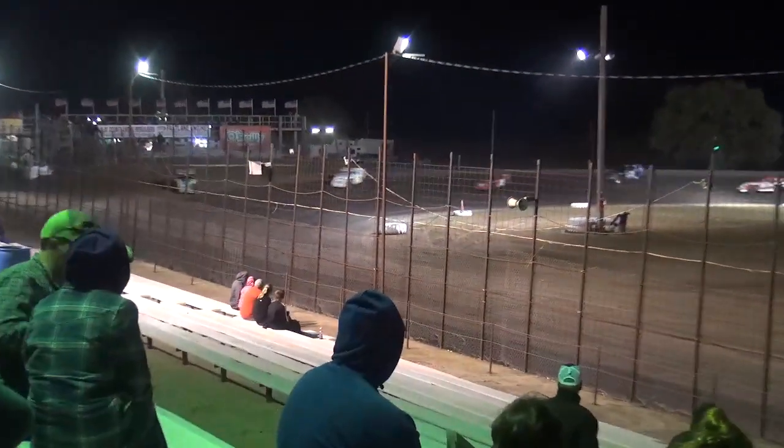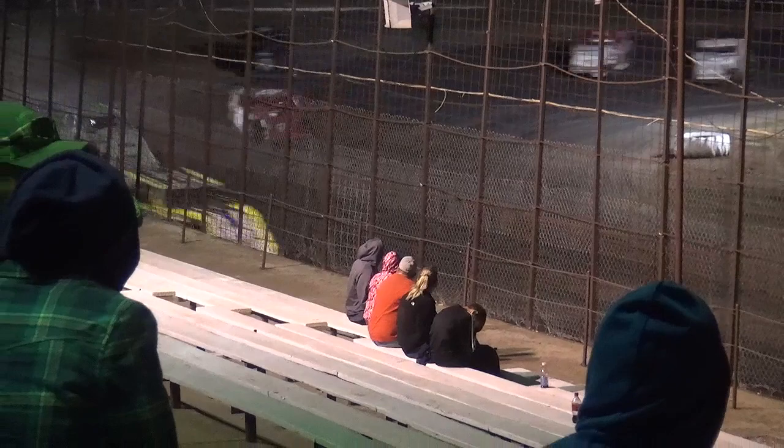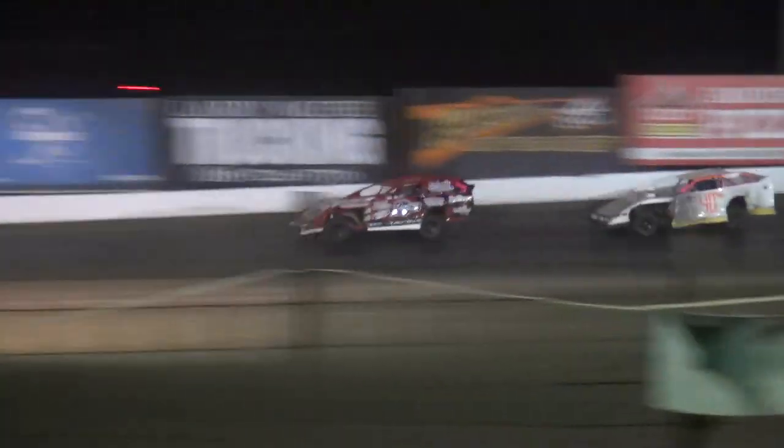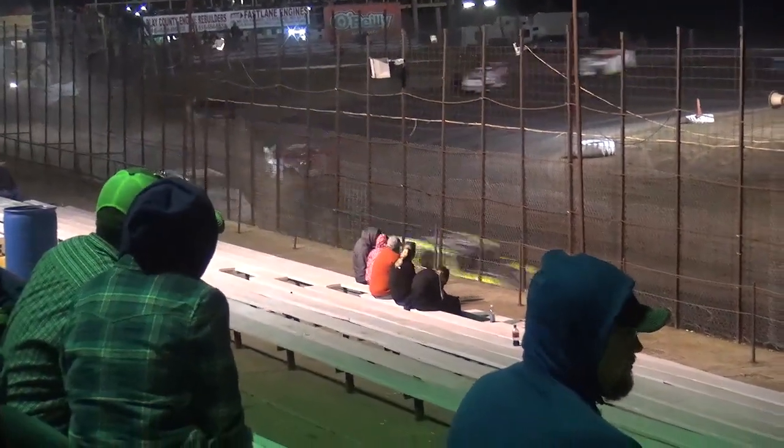The 3J of Lewis Jackson, a tough restart for him. He falls back to 4th and rounding out the top 5 is the 2H of John Hansen. But here comes the 40 of Jesse Willard fighting to get into the top 5. 75, he has got that car out front, but he's got company. Derek Hicks, he is a man that can run you down and win on this fast speedway along with Dennis Elliott. And how about Lewis Jackson? He may have slipped, but he's still in that 4th position as the laps start winding down.